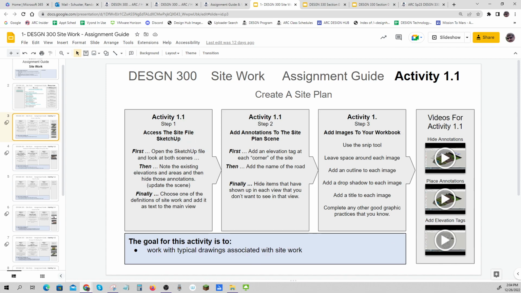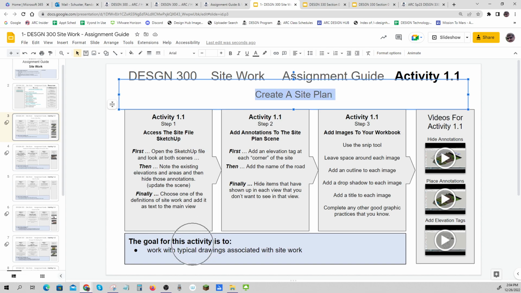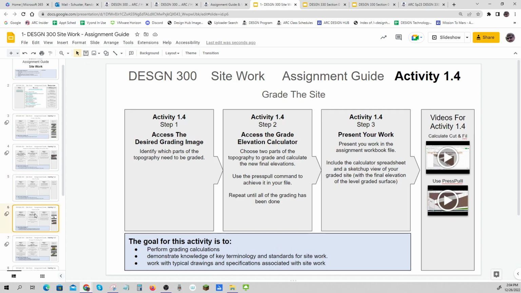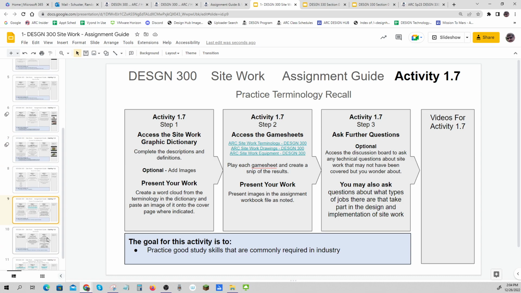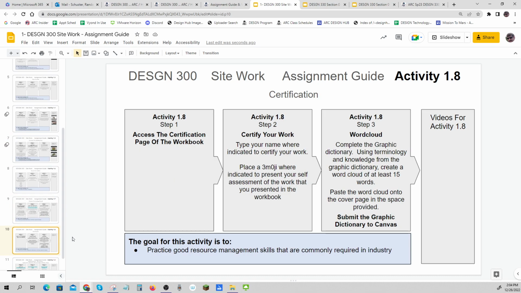They will have instructions, usually 3 steps. Look at that. There's a typo to fix. Okay. Usually there will be 3 steps. There will be the title and what you're doing and what the goal of this activity is. And so there will be a set of those to go through. Okay. And at the end, there will be something about how you are going to certify your work.